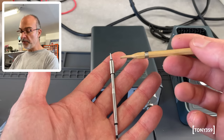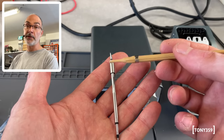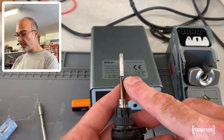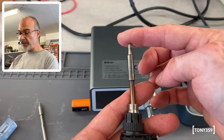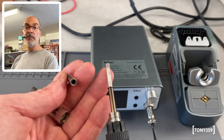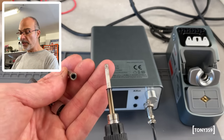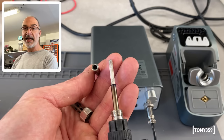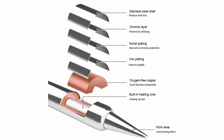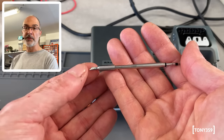For those of you who don't know about it, the beauty of the cartridge soldering tip is that the heating element is inside the cartridge itself. If we take a look at my traditional soldering station, there is a heating element inside. I slide a soldering tip on top and then fix it to the handle. There's always going to be a little bit of thermal inefficiency when the heat is transferred between the heating element and the tip itself. With a cartridge soldering tip, the heating element is inside the tip, so apparently that's going to be much more efficient than the traditional station.